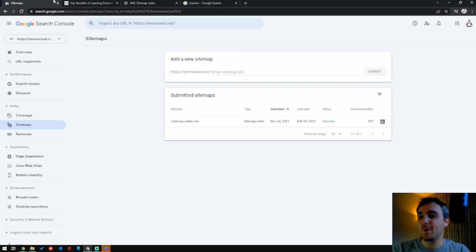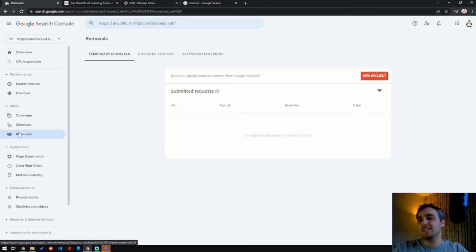Well, today's the 22nd, so it's not crawling every page of your site over and over again, waiting for new content. Sometimes you need to give Google a little push, and the sitemap's the way to do that. As soon as your sitemap says, oh, there's a new page here, it'll push it to Google and make Google aware of it as quickly as possible. So make sure you're putting your sitemap in here. You'll get a little status once you've uploaded it. If your status says success, then all is good in the world.